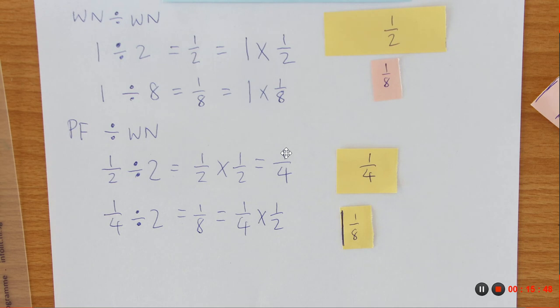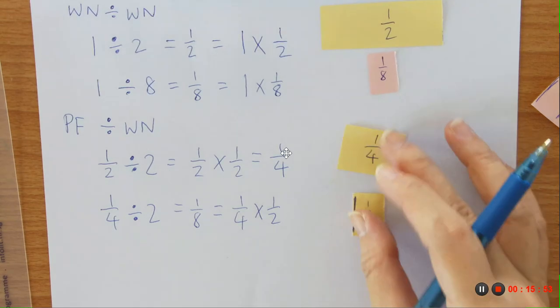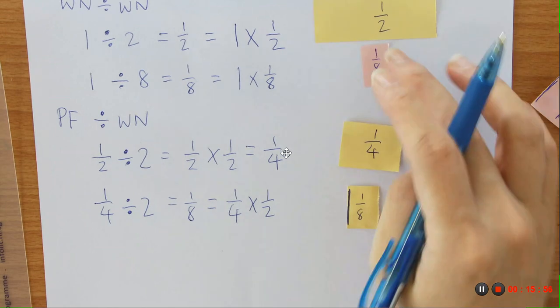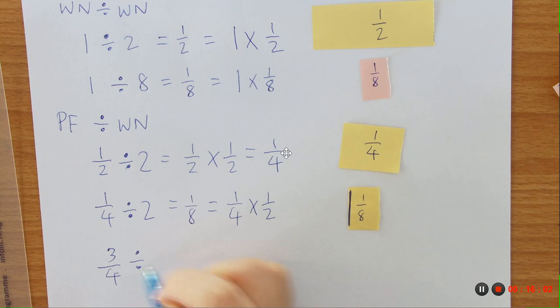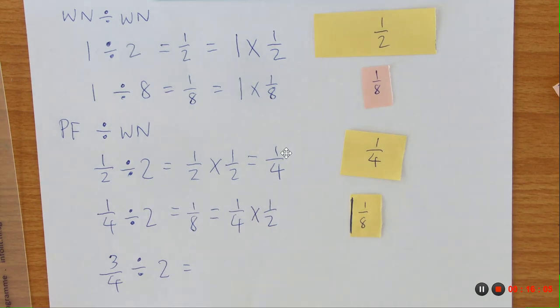Okay? So the next one is 3/4 divided by 2. How to do 3/4 divided by 2? Is there enough space inside the paper? No, don't squeeze on the same page. I want them to flow. If you need, I give you another piece of paper, okay? Okay, how to do 3/4 divided by 2?